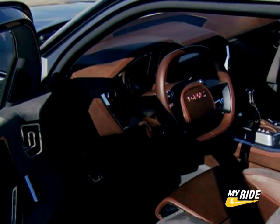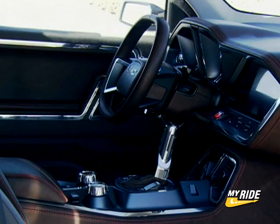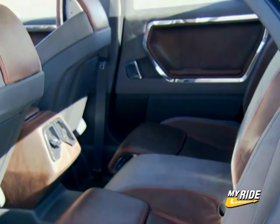Inside, the style is toned down a bit, but it's still a very masculine environment, covered in what appears to be brown baseball glove leather and trimmed with billet aluminum accents. But obviously, the real idea here is utility. The four-passenger vehicle is designed to do everything a small truck can do, only in a sportier package.